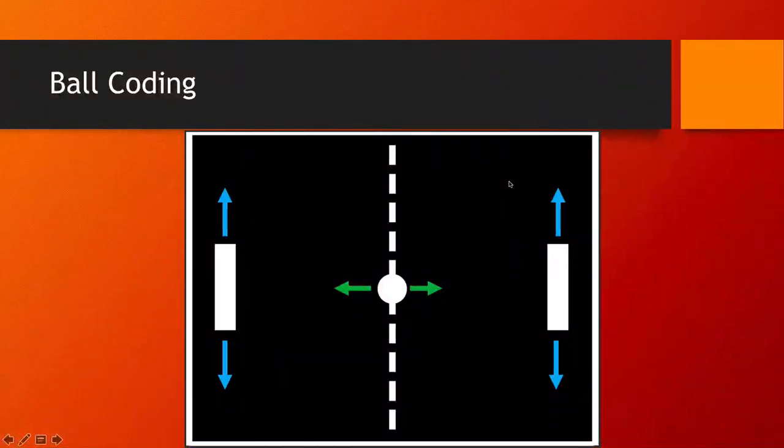All right, so we've got our basic paddle movement up and down, and we've got our ball able to bounce. Now, I want to get into the coding of more specific bouncing. And what that includes is bouncing up when we hit the top of the paddle and bouncing down when we hit the bottom of the paddle.